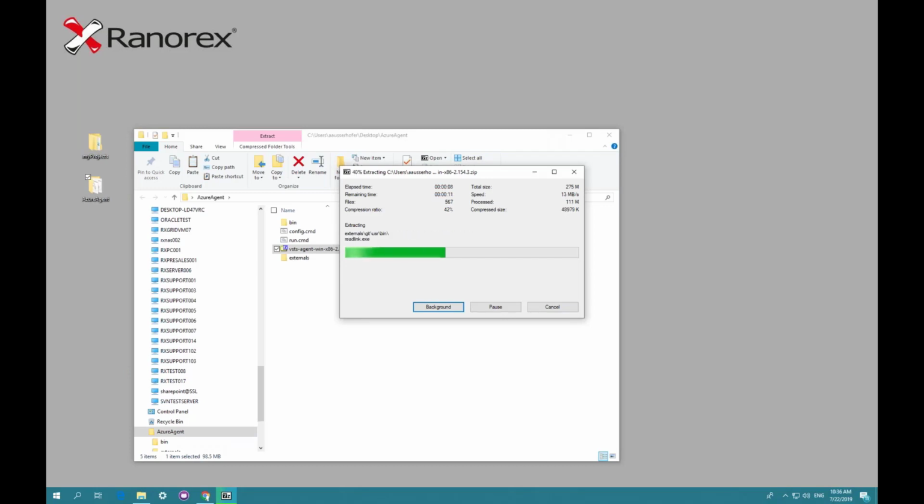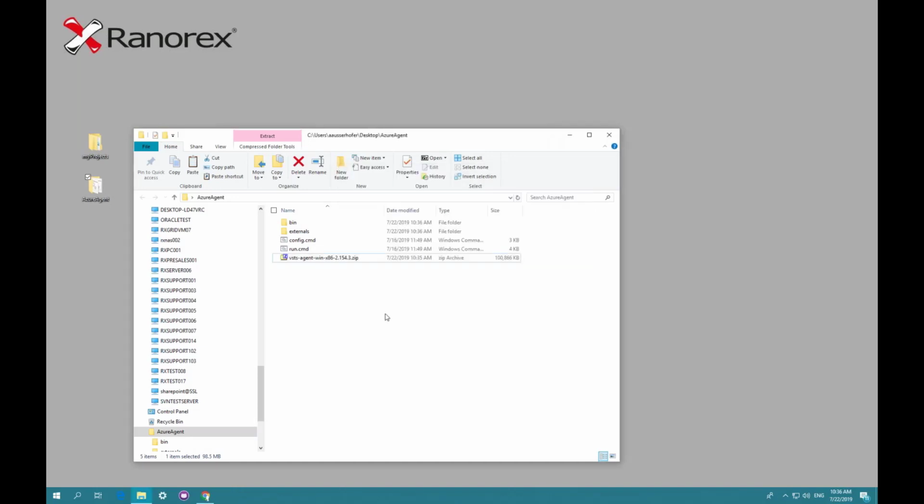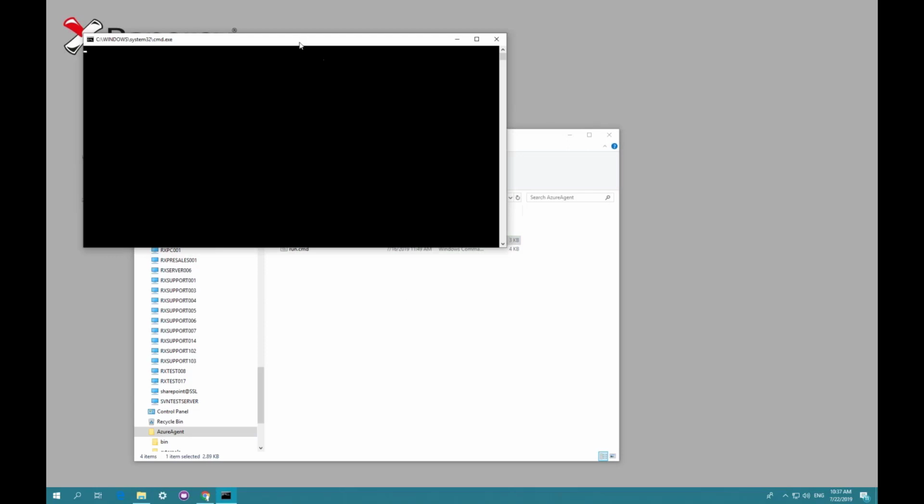It will last a couple of seconds until it is completely extracted. So we're almost done. Here we go. And what we have to do now is, of course, delete the zip file. We need to first configure the agent, and finally, we then need to run it. So first of all, let's configure our local agent here.